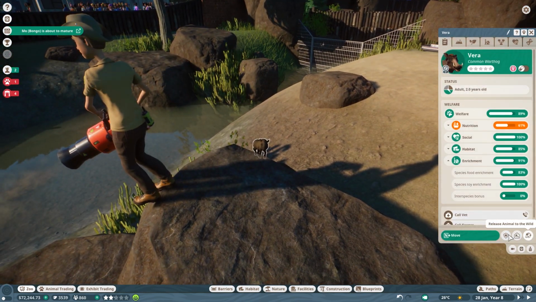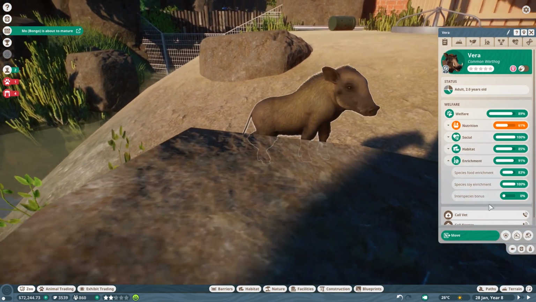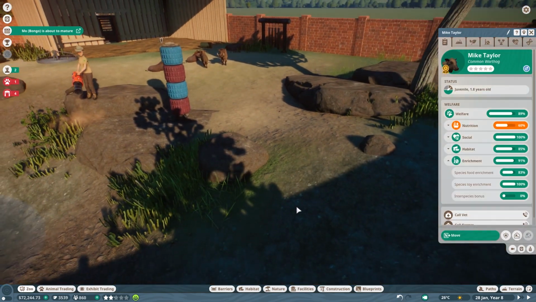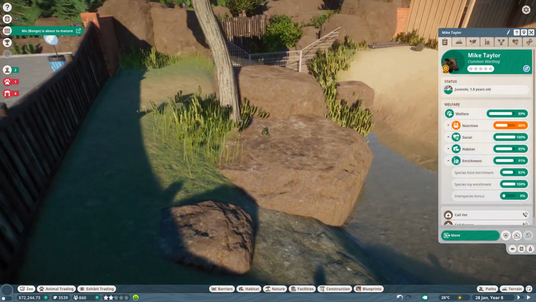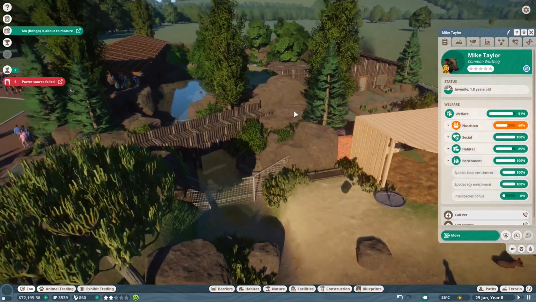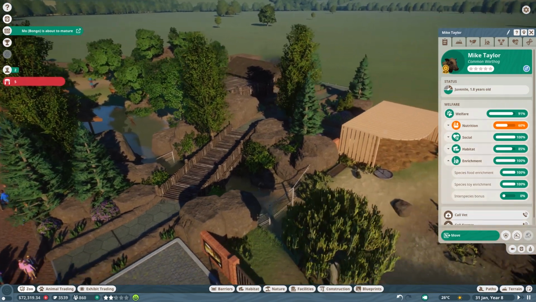Vera, you already grew up too, but you're still a little cutie pie. But Vera, you're going up to the training center too. And then we have to wait for Mike. And I do believe that we have more of them. Or am I going nuts here now? I'm not really sure. So we still have to redo this habitat, but like as you can see over here, the bungo habitat really changed if you haven't seen it yet.